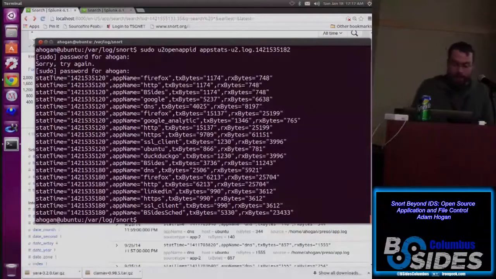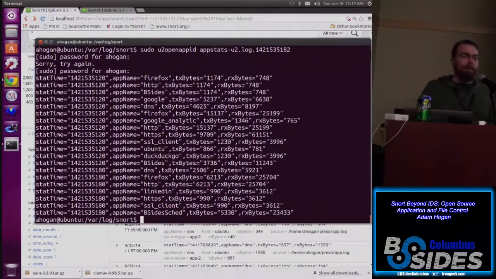I don't know if you can see that, but here we have a session where I recorded going out to the BSides site and what it picked up. In this case, you can see the first thing we identify is Firefox and HTTP. So we got the protocol and browser client I used, and then it picks up BSides. So our custom app fired off of this application stream. We also see Google in there. Come to think about it, the first thing I did was go to Google, search for Columbus BSides, and then click the link. So it actually picks us up as sort of one session, at least by timestamp. You see the timestamp changes right here.